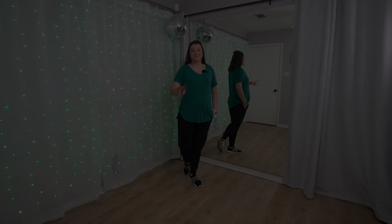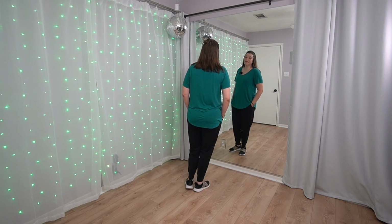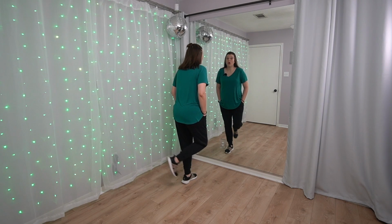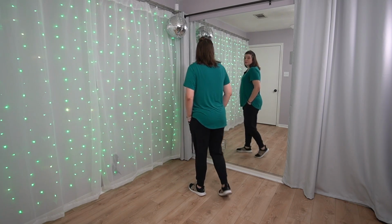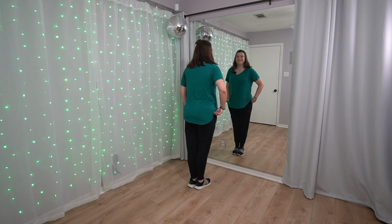Very nice. Let's put our last 2 8 counts together. So we're gonna start from the jump or the little hops, right and left. Then you're gonna do kick, step, touch to the front, kick, step, touch. Then if you want, you're gonna turn this to the right, add your ball change to the left, add your ball change, cross your right foot in front, unwind, step together and bow.